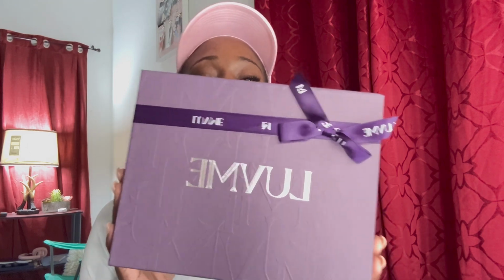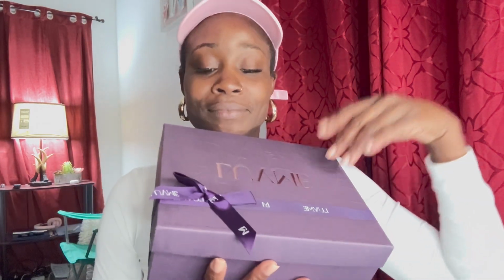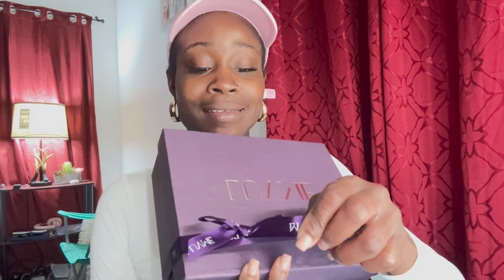Trying to get it out the box. Excited. So here is the box, guys. It's a Luvme wig. I purchased it on the Luvme website. Yes guys, I put on my camera a little bit. So this is it. So let's unbox. Dun, dun, dun. So excited. Let me see if we can open, because this is my first purchase from these people. First time buyer.